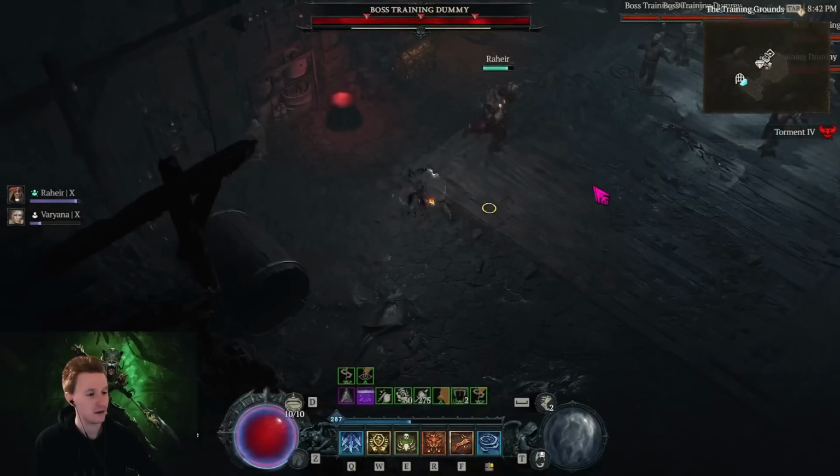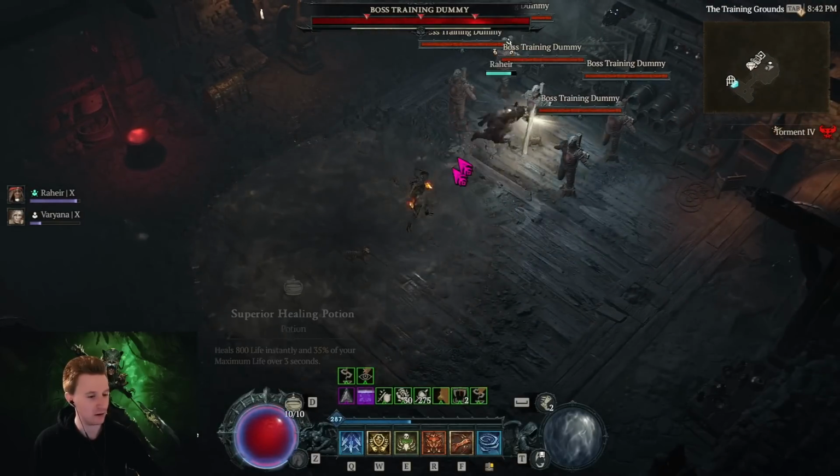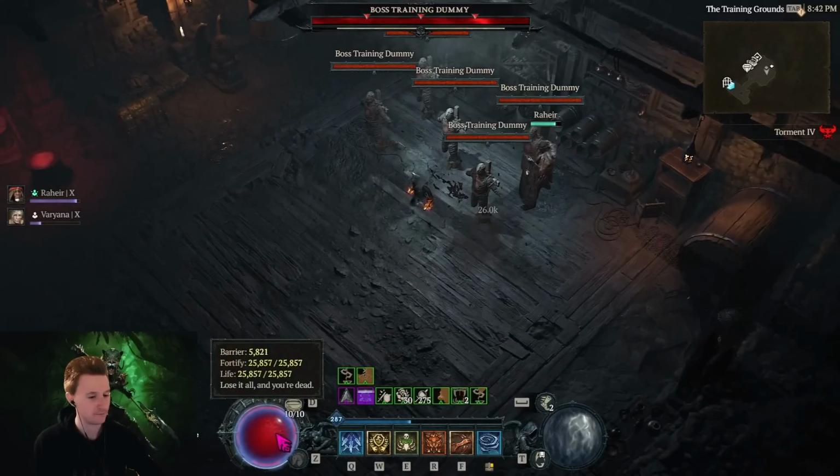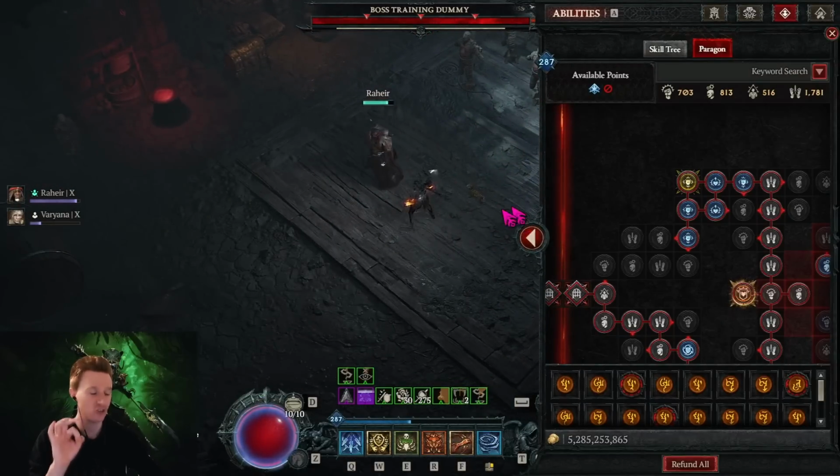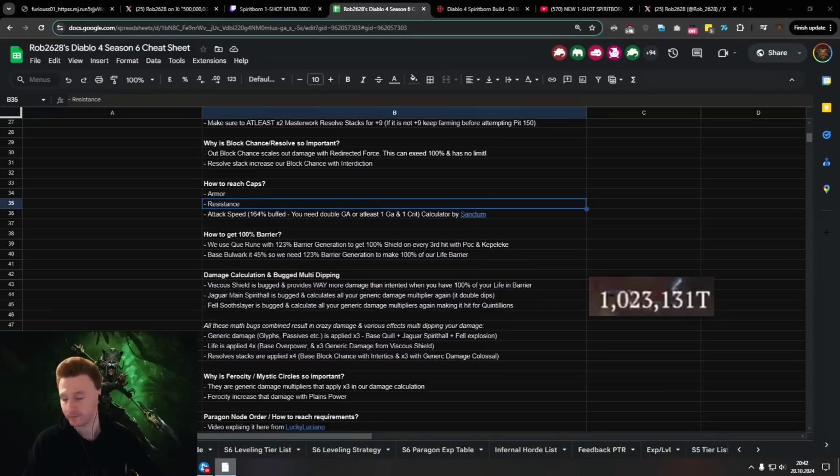If you notice that your life here does not have barrier, then you definitely want to stack more toughness, because that also means you're losing a lot of damage.